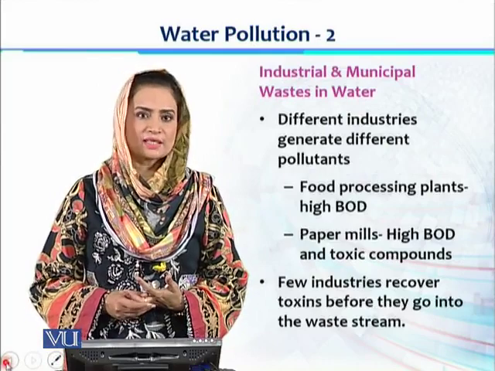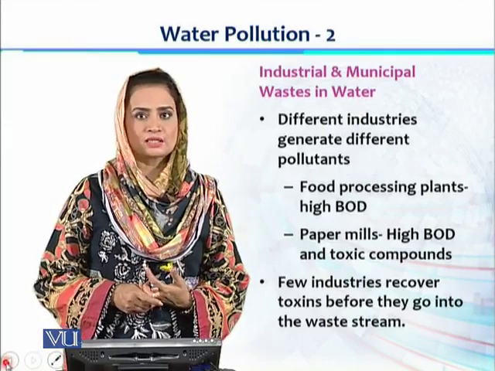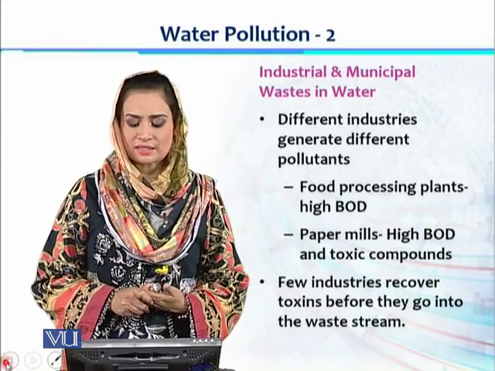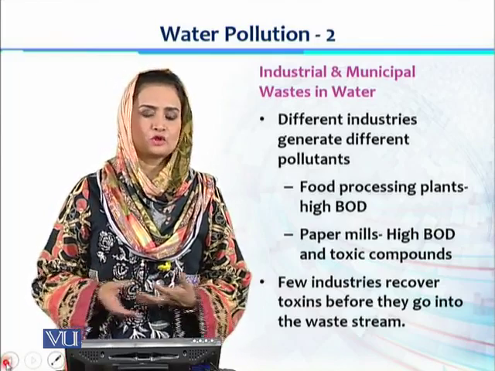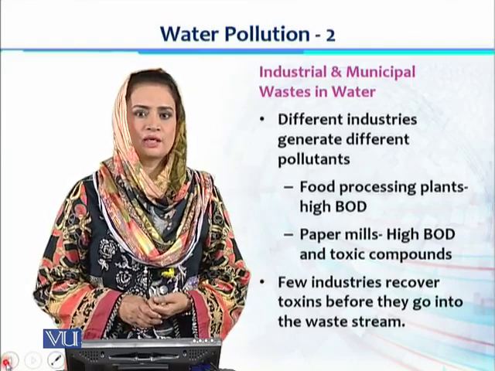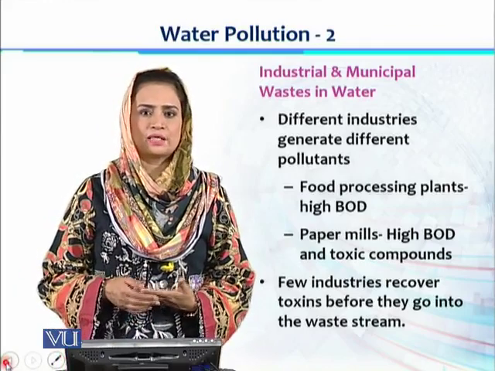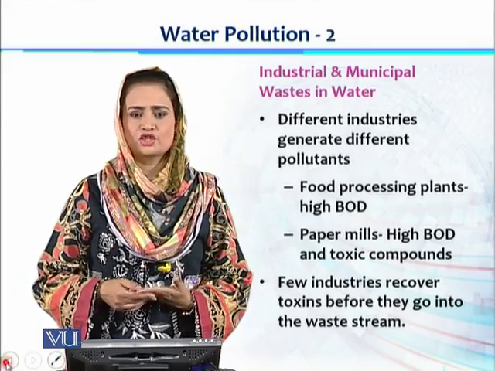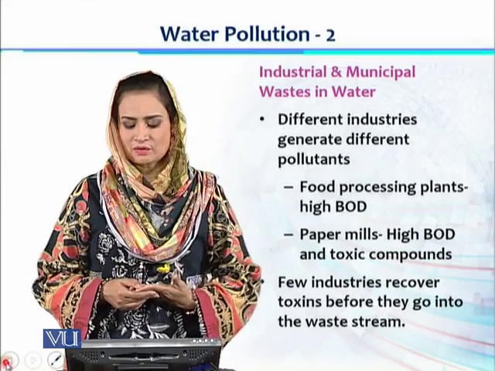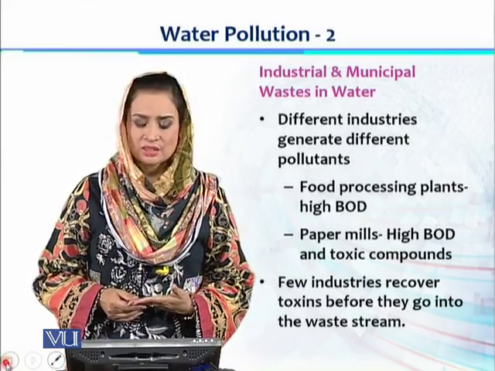Industrial and municipal wastes in water. Different industries generate different types of pollutants. उनमें से बहुत से जो है वो हमने पहले भी डिस्कस किए हैं. Different food processing plants are increasing the biological oxygen demand because they are releasing nutrients in the water. इसके अलावा paper and pulp mills की जो by product है, they are adding this in our water bodies and they are adding toxic compounds in the water.